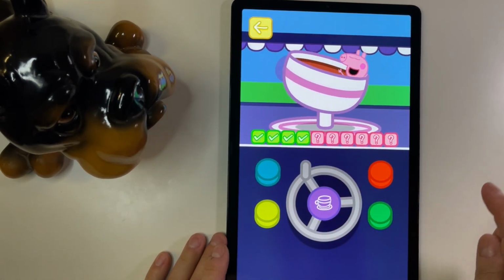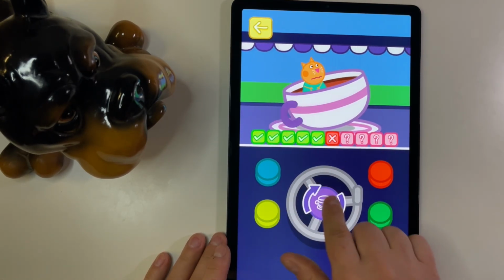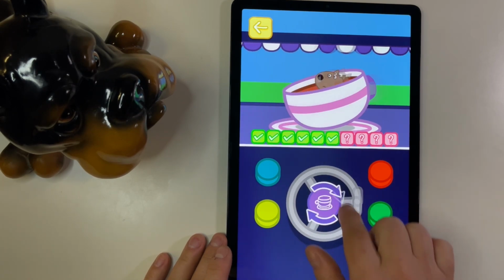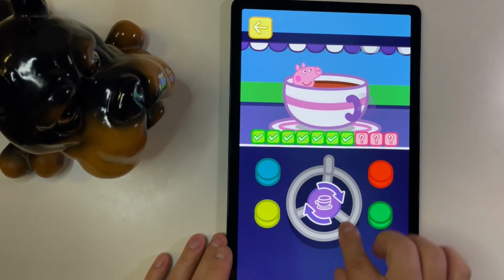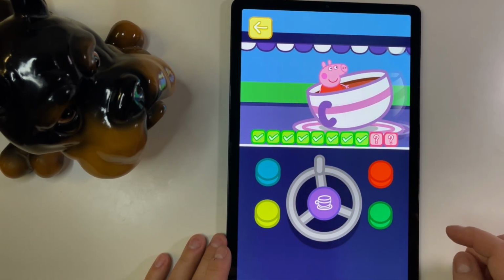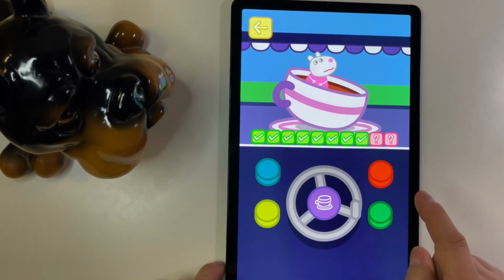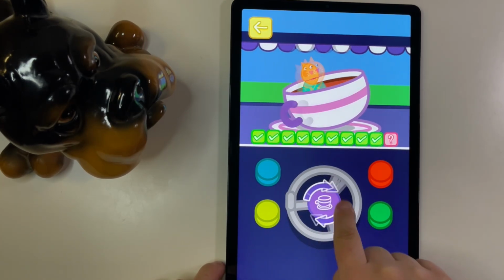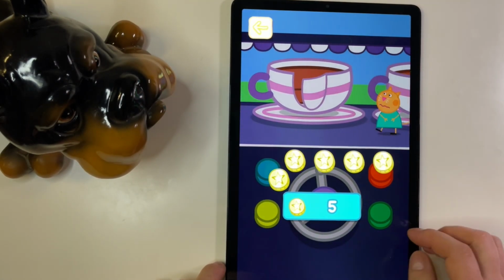Touch the red button. Touch the green button. Touch the wheel to make the cups spin faster. Touch the blue button. Well done. You've won 5 tokens.